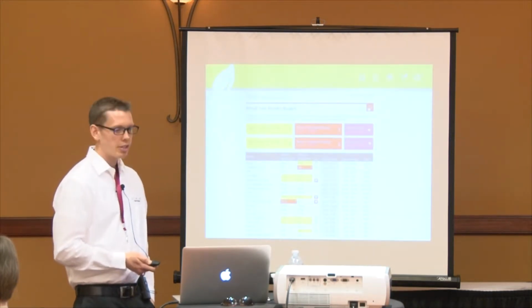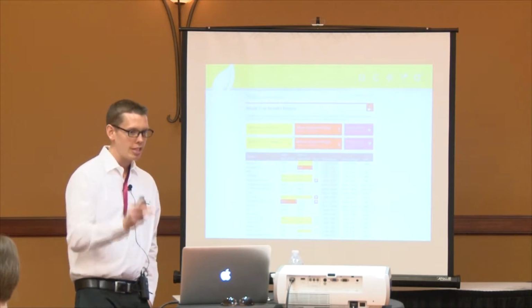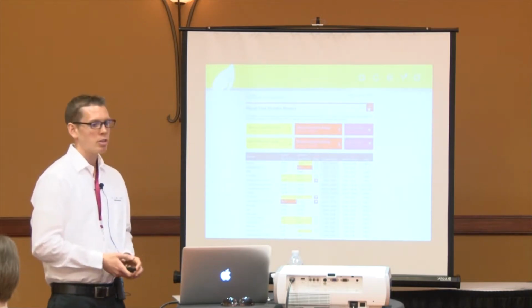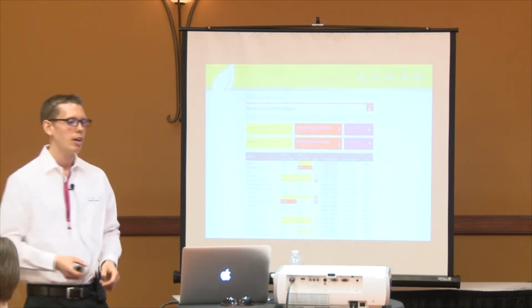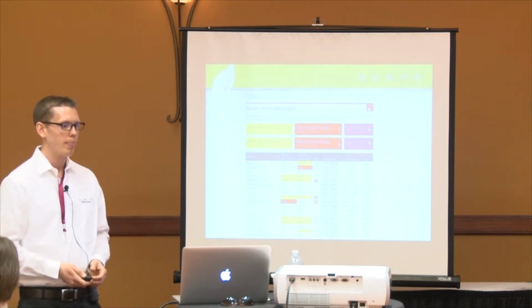And here you'll actually see it flags each one for you. So you'll see each marker, and then based on the patient's specific lab, it color codes it for you. If there's no color at all, that means they're within normal, not outside of the optimal range. If they're out of the optimal range, it's yellow. Out of the normal range, it's red, and then the alarm is pink.